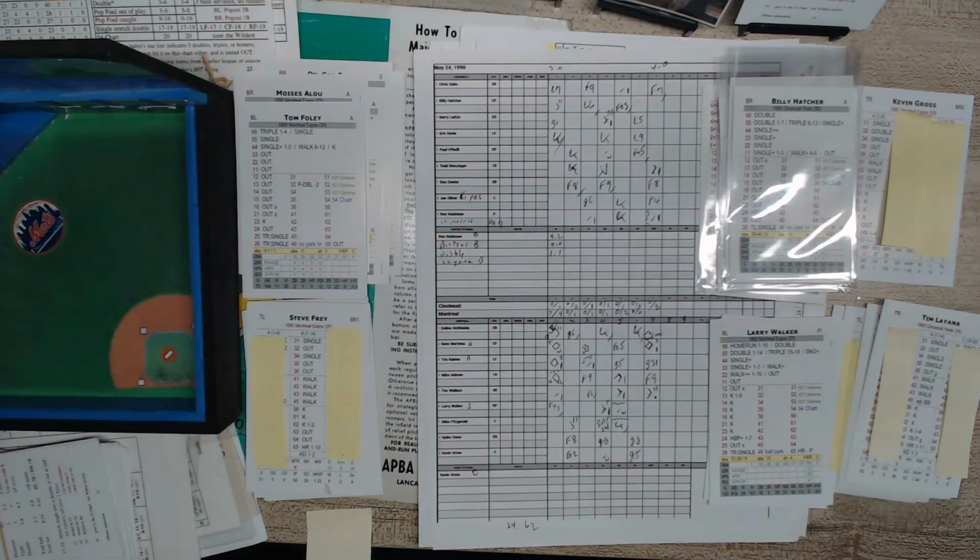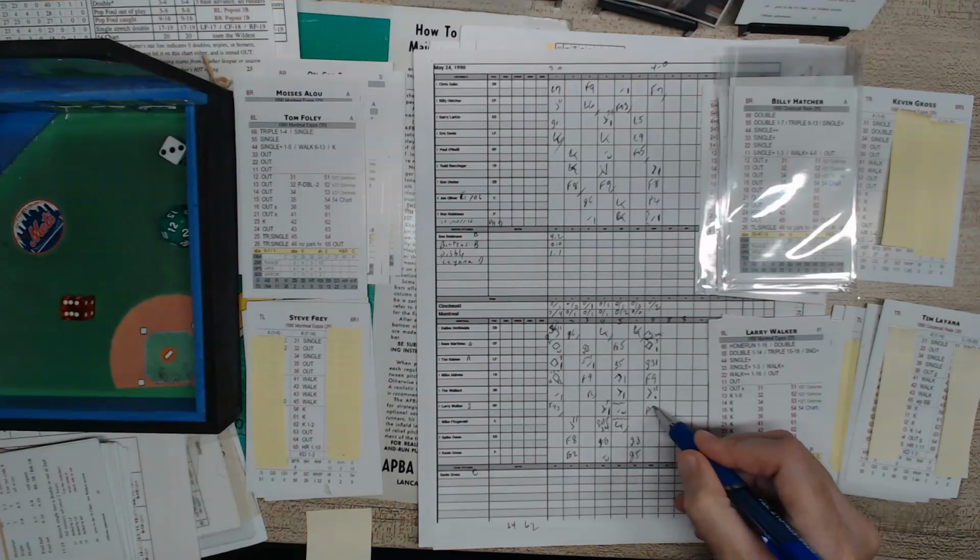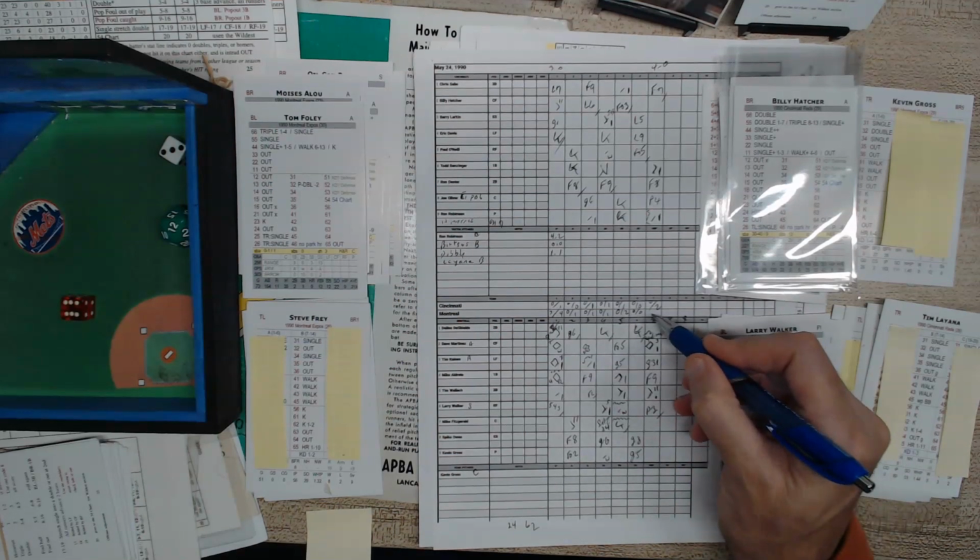Next up is Larry Walker. Here's a pitch, and that's a 63. It'll be a pop-up. Right side, first baseman makes the catch, and that retires the side. 1 run on 2 hits.